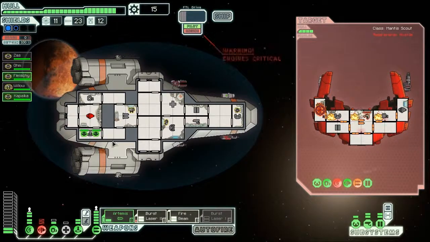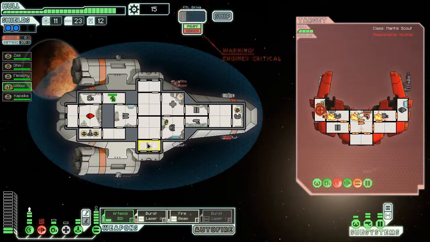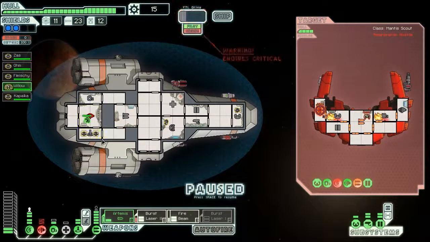Whew, they're having some troubles. So I'm going to get ready here. We don't need our weapons to be charging very quickly at the moment, so I'm going to get that guy in here to repair that. I'm waiting until they have a little bit of damage.